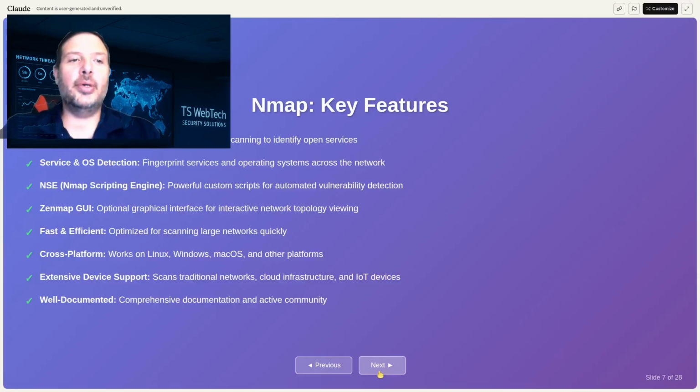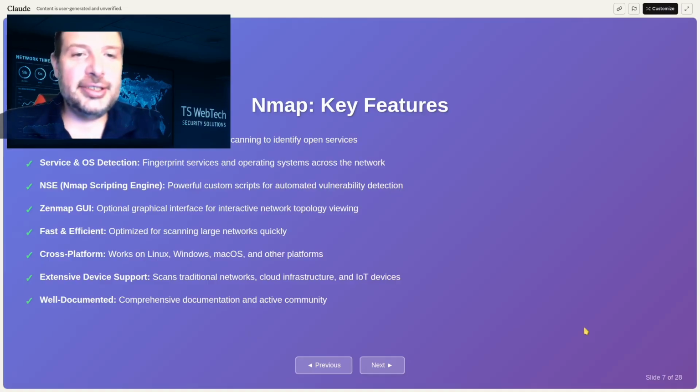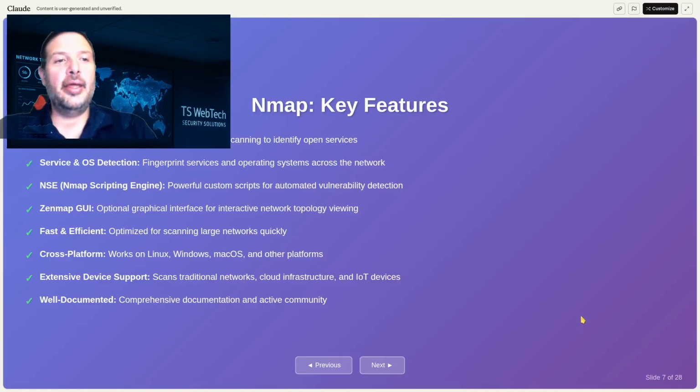We got good old port scanning. Angry IP is kind of like this with the port scanning. We did one on that the other day. Service and OS detection: fingerprint the services and the operating system on the network. There's a lot of good use cases for this.